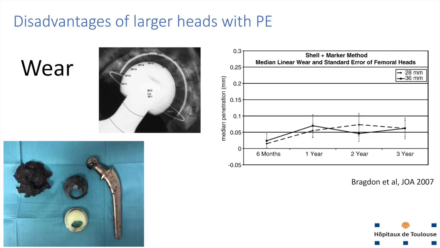If we don't choose the ceramic head, we can use ceramic head with highly cross-linked poly, or metal with cross-linked poly. The big problem with larger heads is that we increase the risk of wear of the polyethylene. It's still debated, because we've changed the quality of our polyethylene. Even though results at three years with modern polyethylene are the same regardless of head size, it's still a problem. I revised such a patient one week ago — when the polyethylene is out and the cup is out, it's a mess: a Paproski 3B revision.